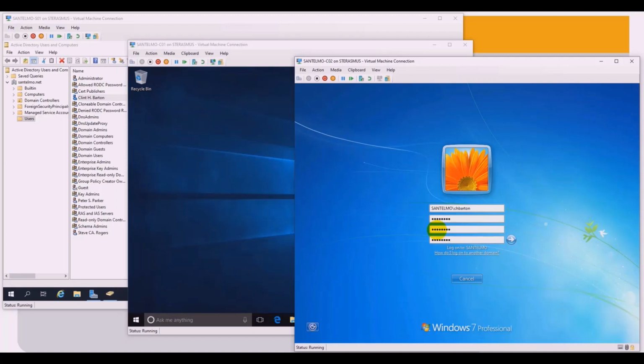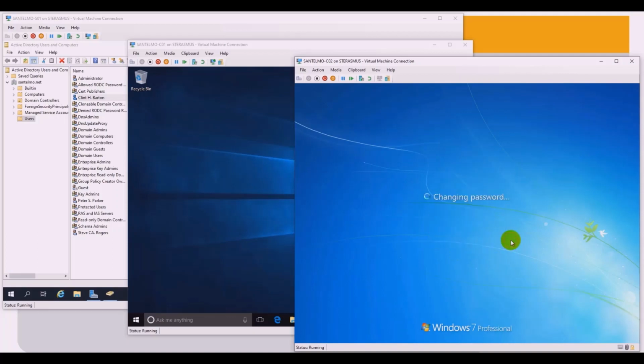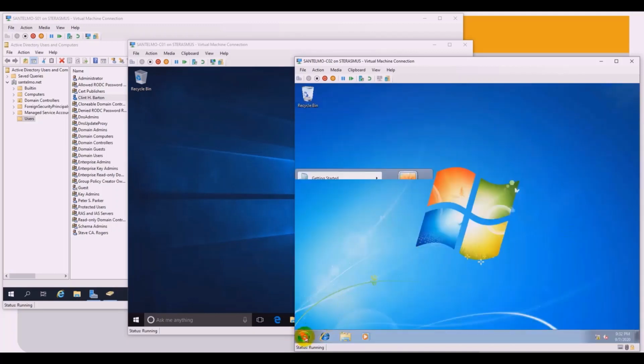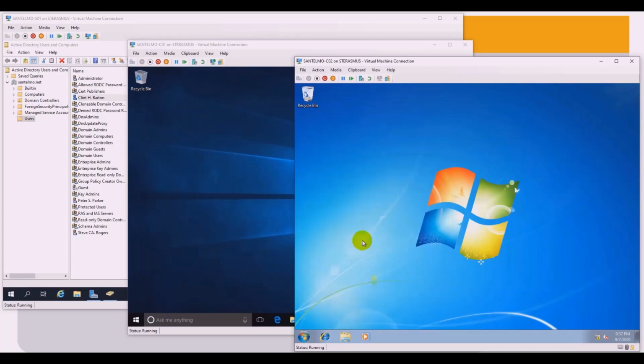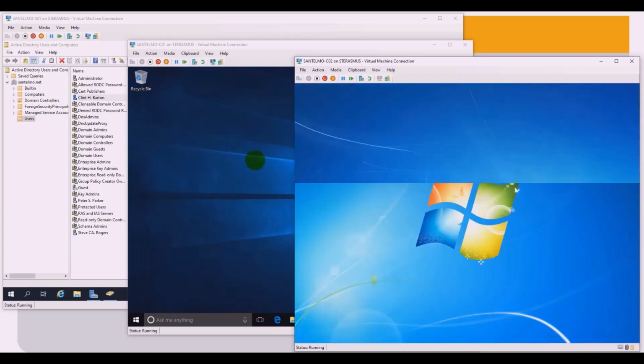So we are expecting that we will not be allowed to change the password. When you try it, you'll have access denied here. That means the account was not allowed to change the password, or this is an account where user cannot change password. So let's test it on Windows 10. Let's log off Windows 7 for the next demo. Log off here. Let's go to Windows 10.